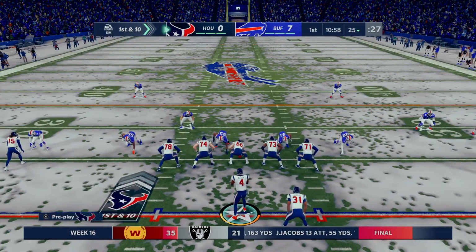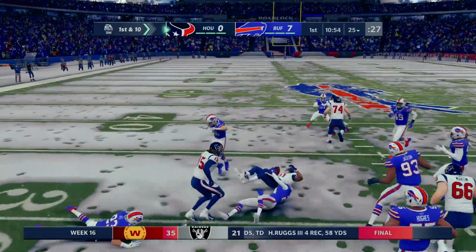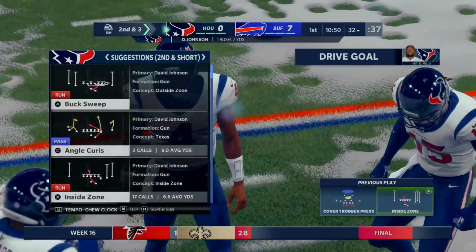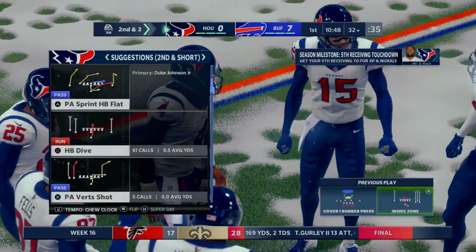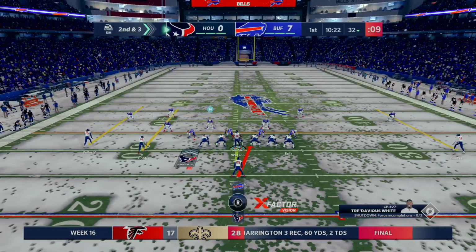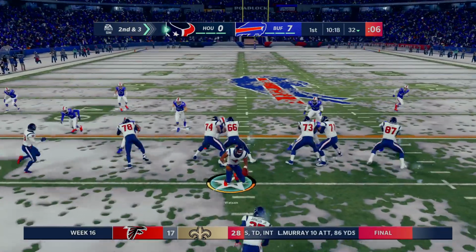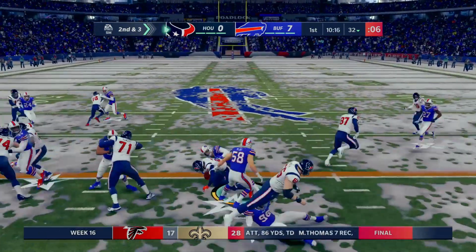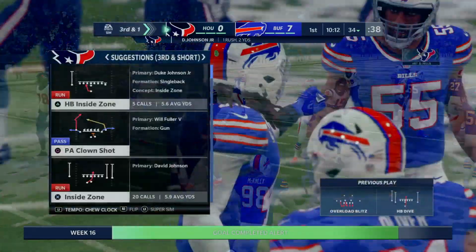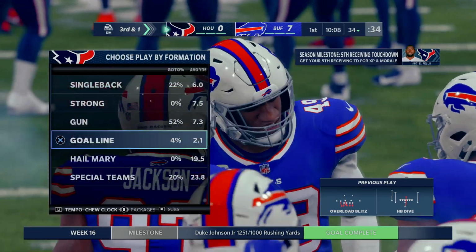And so now on the field for Houston, 25-yard line. Watson's going to hand it to DJ, get a big run down to the left side, as that will get us all the way to the 32. So a gain of 7, and we have ourselves a 2nd and 3. 2nd and 3, Watson's going to go under center. Junior's in the backfield this time. Our double-headed running attack, and he's going to go to the right side, make a man miss with the spin, but still gets brought down short of the line to gain, giving us a 3rd and 1 from the 34.